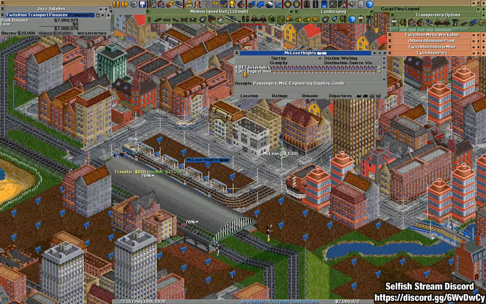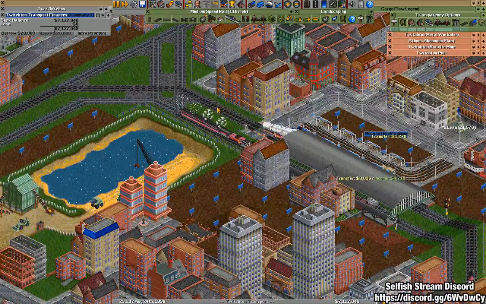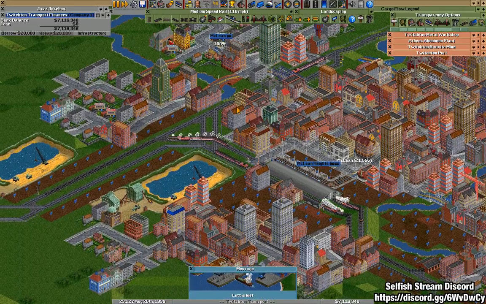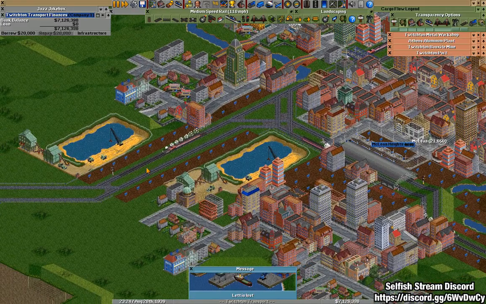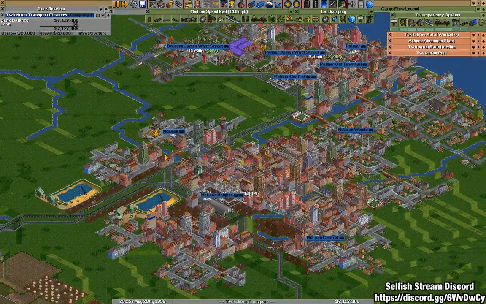Mail. Oh, I should probably do something about all of the mail building up here, shouldn't I? I suppose I should have thought that through before I started the mail service. I think that means the line can support more trains now, at least.